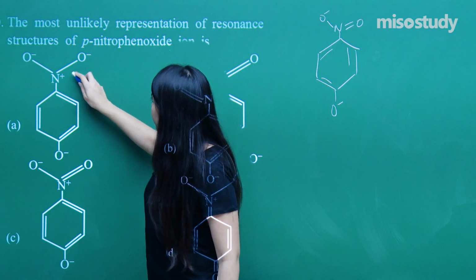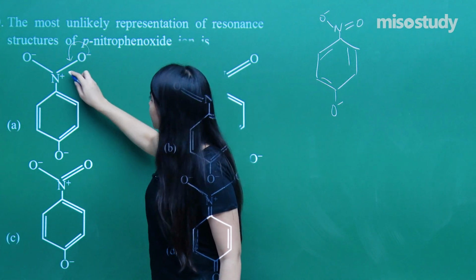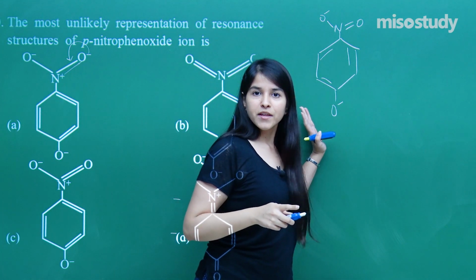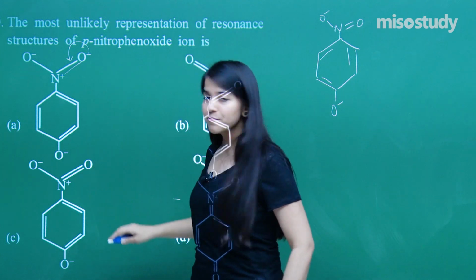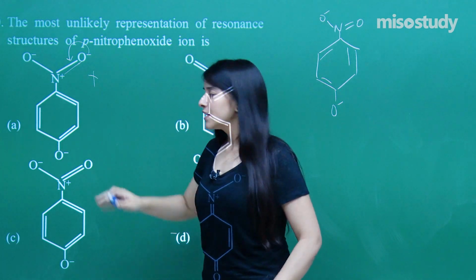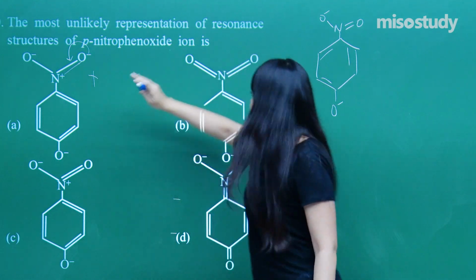So if you observe one by one, let's take out this very option. If I actually shift these electrons over here, what do we get? Again the phenoxide ion having the double bond. That is how we made it over here. So I hope you all are following. So this is a proper representation and this is not the answer.